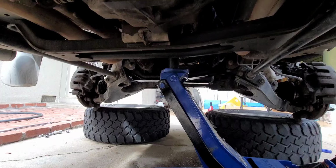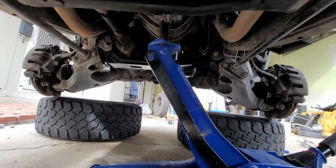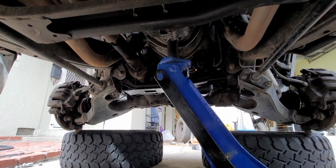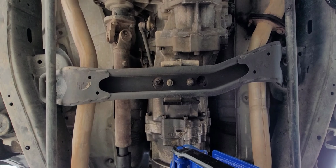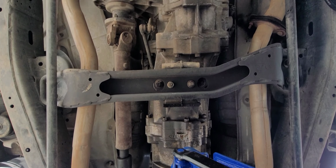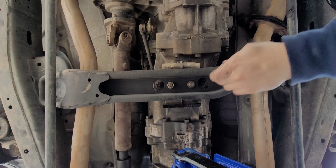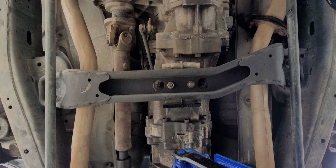Because my jack is not tall enough and I can't find my jack pads, I'm using the impact socket to press up on the drain plug area of the trans. I'm going to go ahead and loosen the trans mount bolts really quick. Hopefully this is the right size socket, and that'll allow us to lift the motor up a little more. That's not a 15, it's a 14. I need to go get a socket really quick. Great. All right.